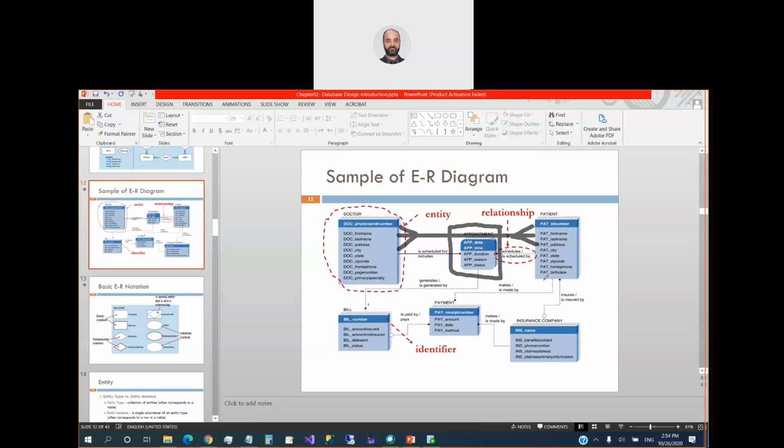Okay, the other question here. If you go back to the last slide, we have something called optional and something called mandatory, right? So to have a patient in the system, the first thing we have to do is create an appointment for the patient, right?